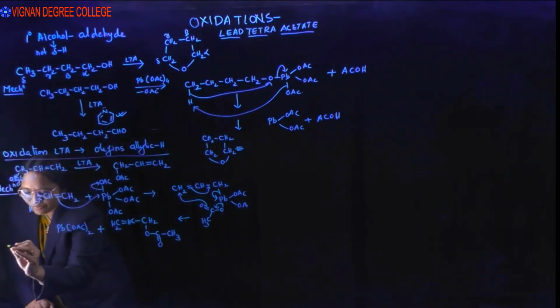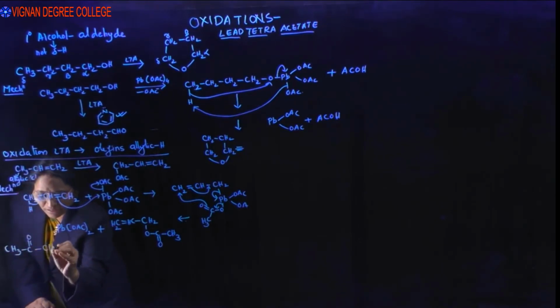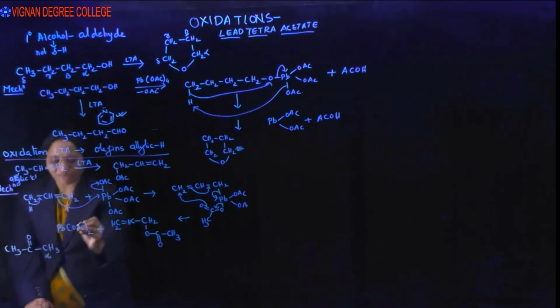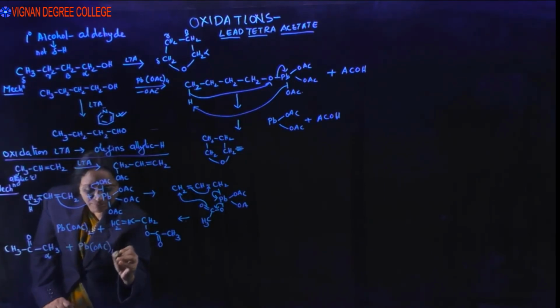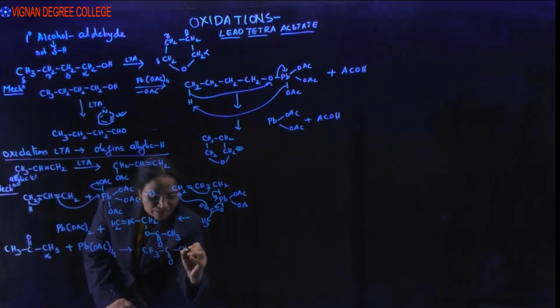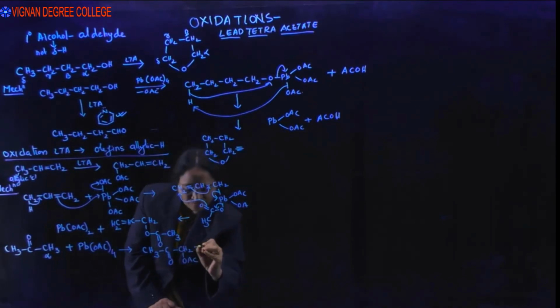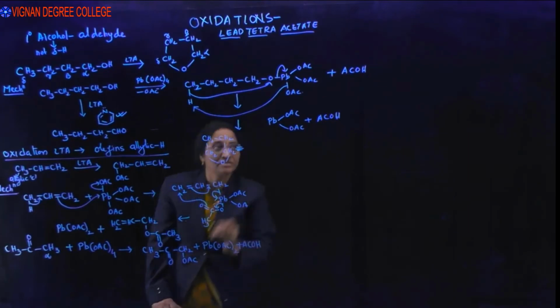Say for example, if you take a carbonyl compound, we know that the hydrogen attached to the alpha carbon of a carbonyl compound is acidic. Therefore, when this is treated with lead tetraacetate, it undergoes similar reaction giving rise to the acetylation at the alpha carbon which holds your acidic hydrogen to form acetyl group with the formation of lead diacetate and acetic acid. This is formed as the product.